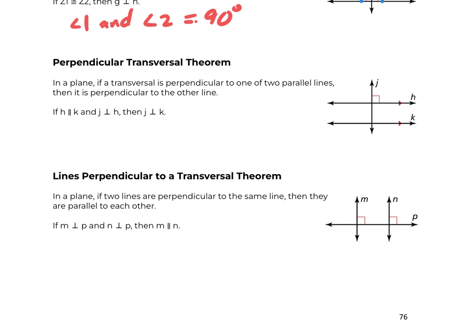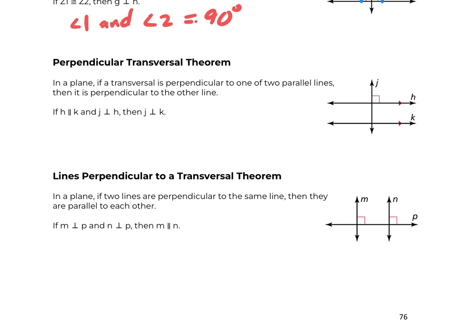And here's why, guys. Because if this is 90 degrees, what kind of angle does this have to be? 90. Why? Because what kind of relationship are those angles? What's the name for that one? Corresponding. Okay, those are your corresponding angles. And what we know about corresponding angles is they are congruent as long as we have parallel lines.